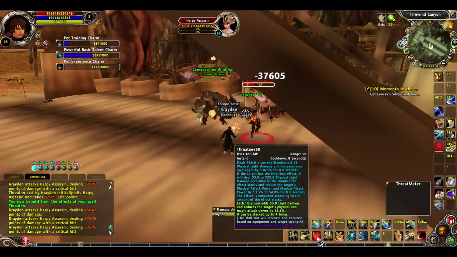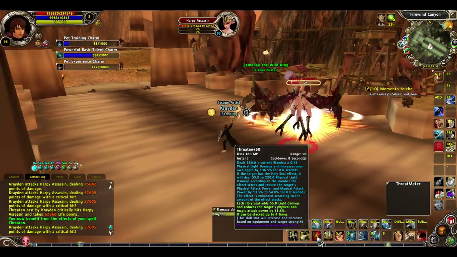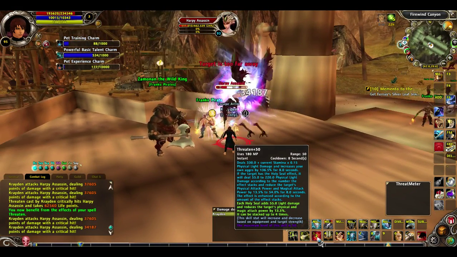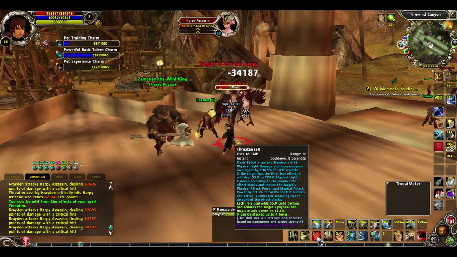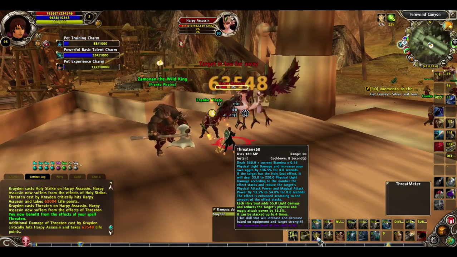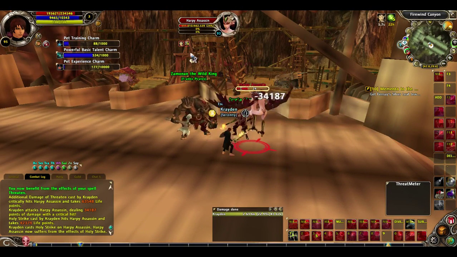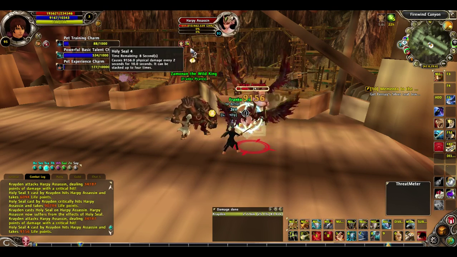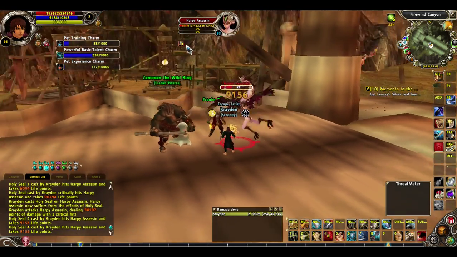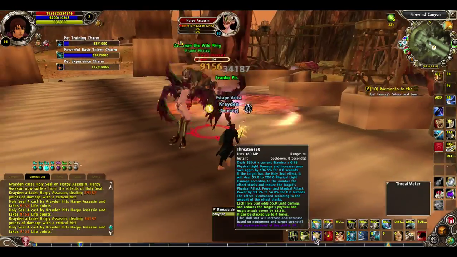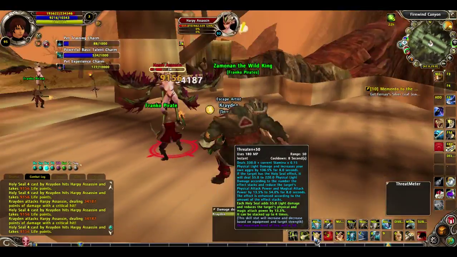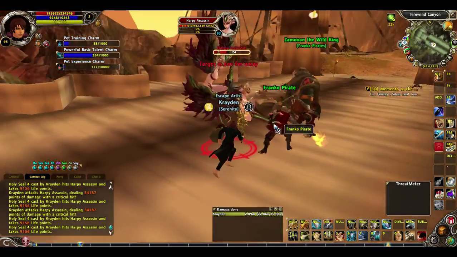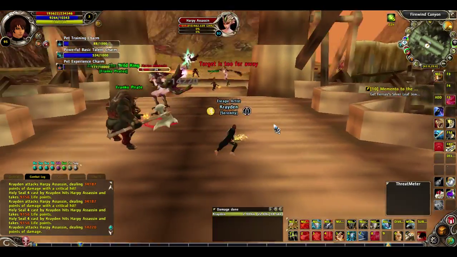So another thing to remember about Threaten is, though it says that it gets additional bonus damage from Holy Seals that are on the target, it is not necessary to have Holy Seals on the target, which is this thing that comes up from Holy Strike or Holy Seal. It is not necessary to have them to get Threaten off to get that aggro thing, which is great for when you're running through trash mobs and stuff, because that will boost all of the attacks that you do on them and help you keep aggro.